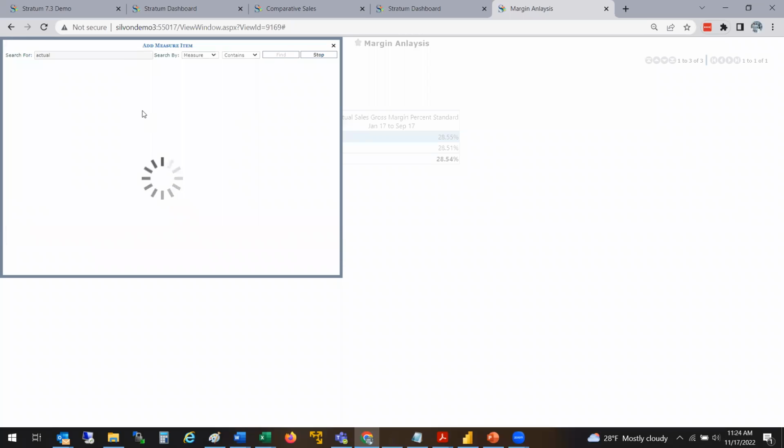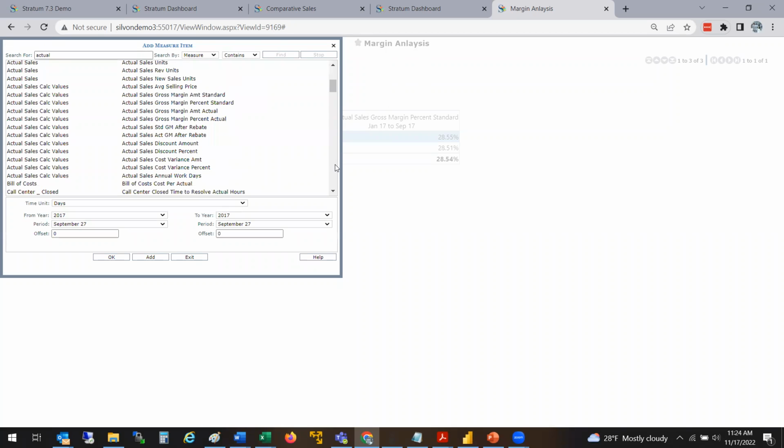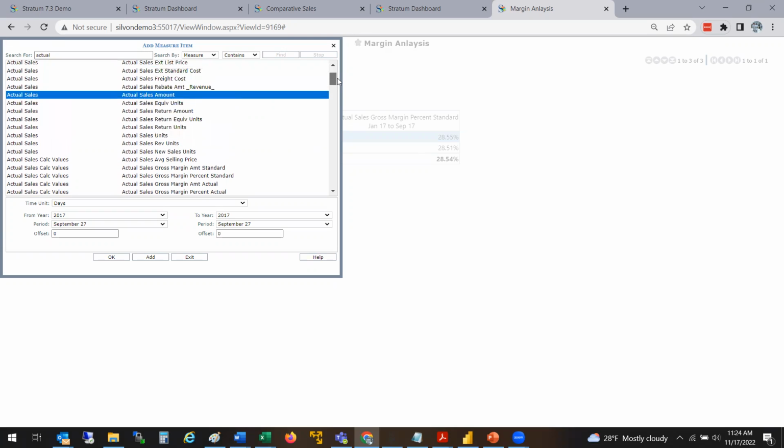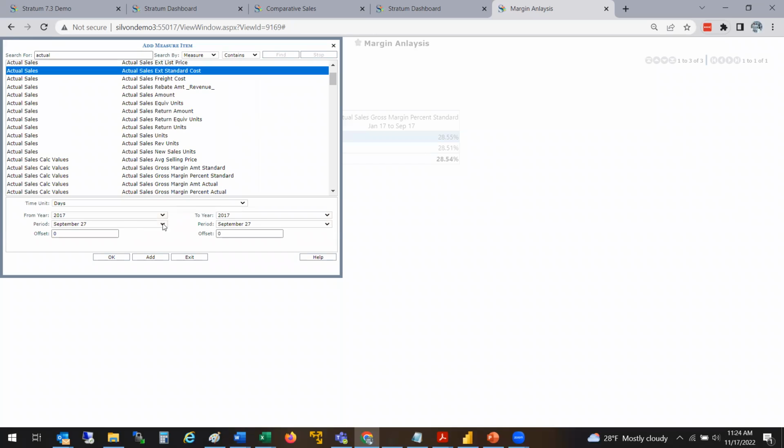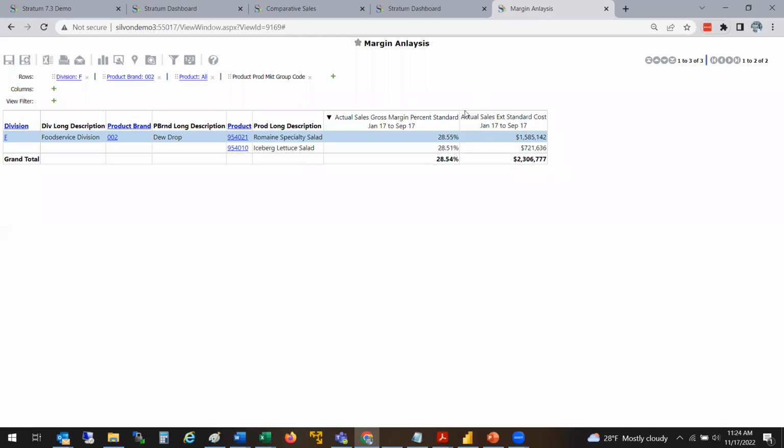So if you want to see some more data, the actual sales behind this or the costs that's deriving this gross margin amount, I can bring in my costs and do some further analysis on some of this stuff. So here's my standard cost that I can bring in, right? And just marry that in with the other data, right? Bring in sales, further verify my gross margin percents here.